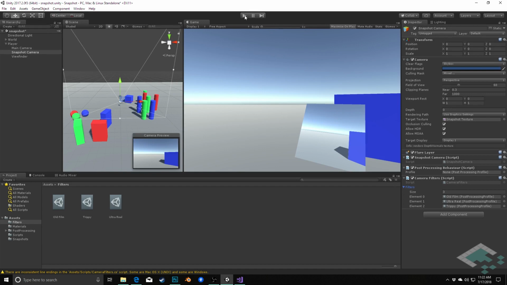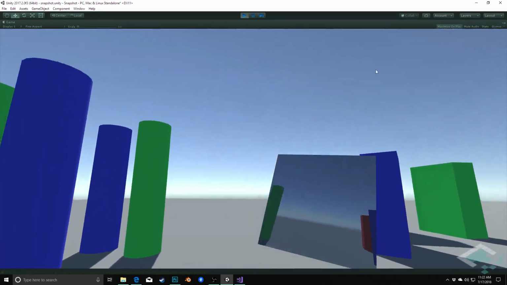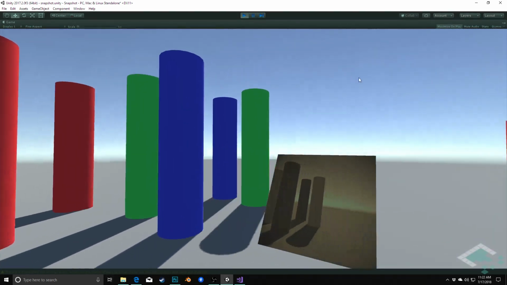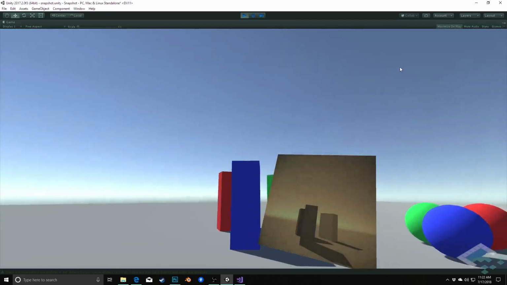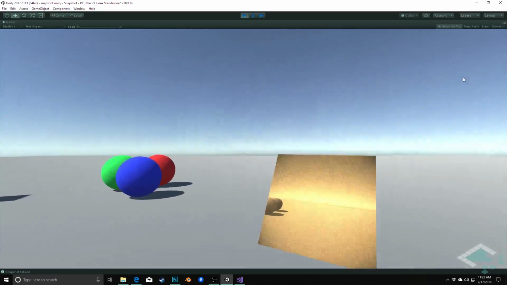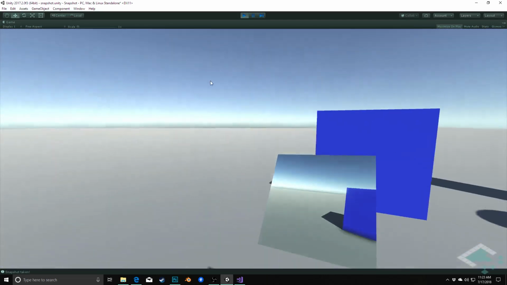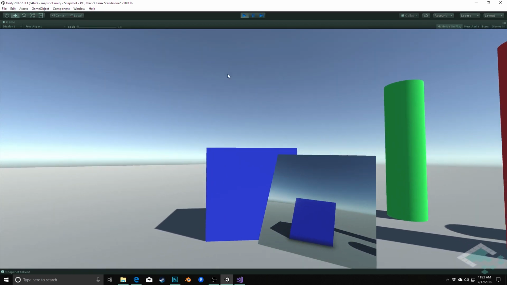And if we hit play now, we can still continue to look around as normal. And if I hit the F key, we see that the snapshot view does indeed change to the old film. I can hit the space bar and still take a picture. I can hit F again. We go to the ultra real, which is, like I say, pretty similar, but you see there's a little bit more contrast in the view there.